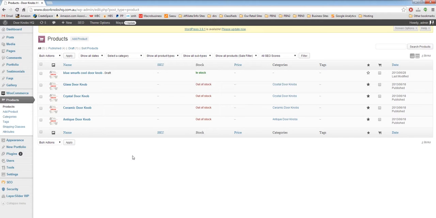The two main types that we're looking at here, obviously we're looking at more on the physical product side of things. We'll just be showing you how to add a product that doesn't have any variations. A variable product is like, say, a t-shirt where you might have small, medium, large available. Whereas a simple product is one where you don't have any different sizes or colors or types. It's just a simple product.